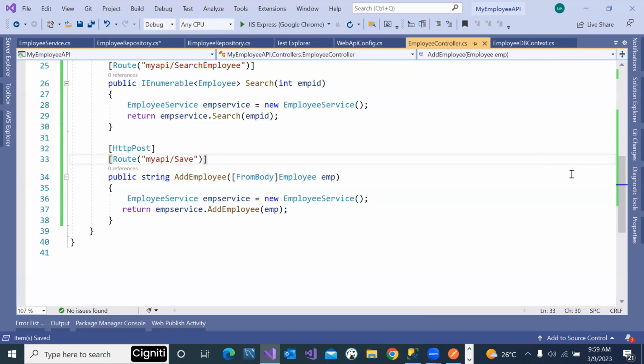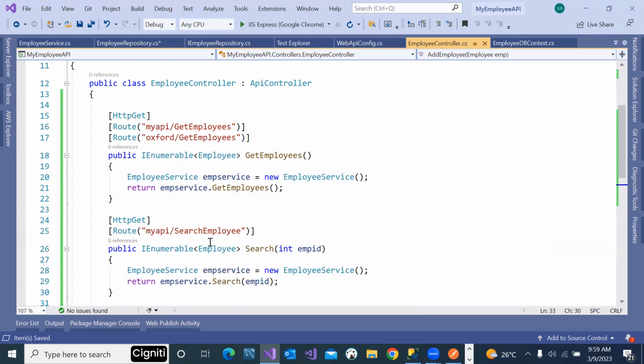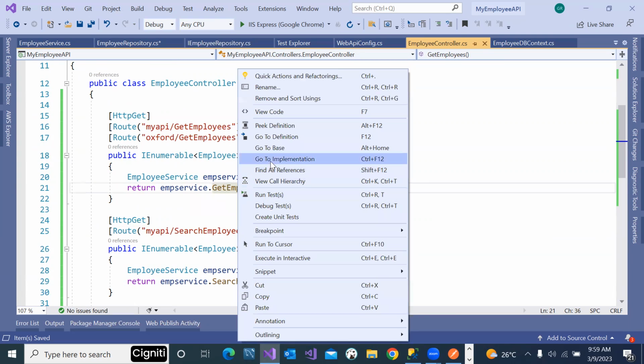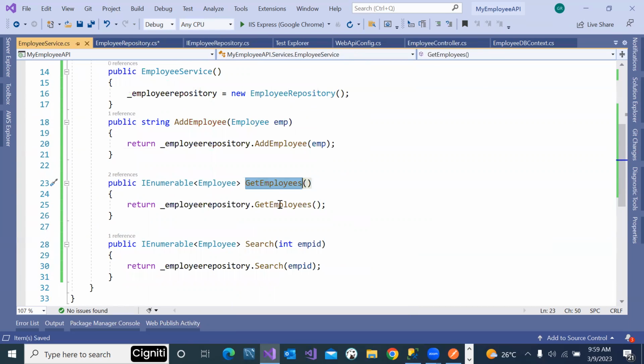Right? Now what happens if I call get employees? Where is my actual code? It is there in repository. If the end user calls get employees, it calls employee service. From here, the request will go to the service. Now we are in service. What will service do?